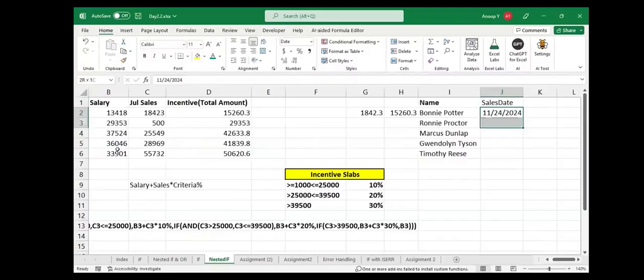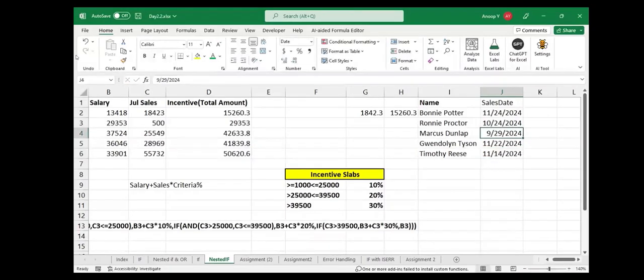Here I say October 24, September 29, and this is 11/22, 11/14 like this.